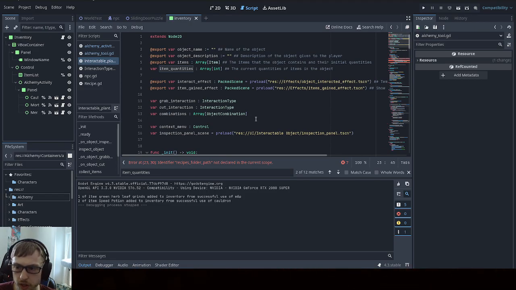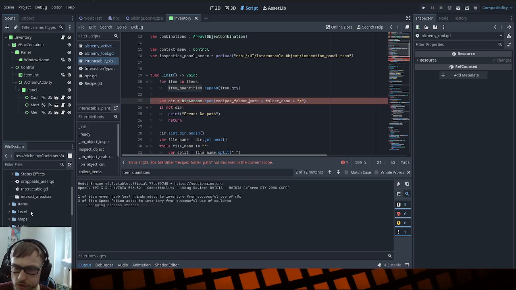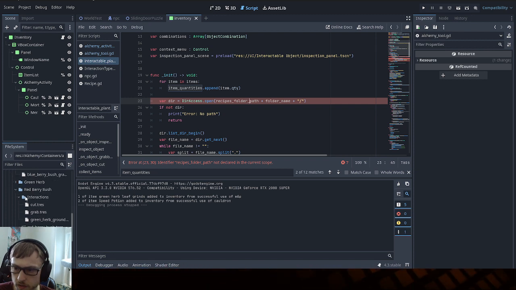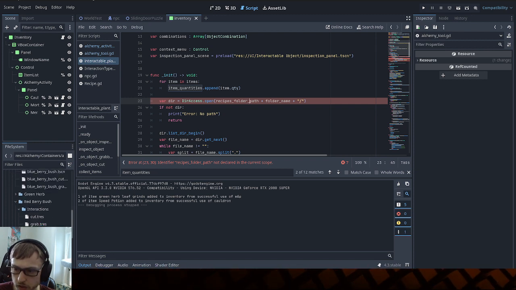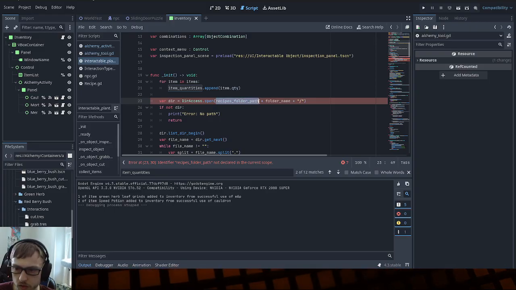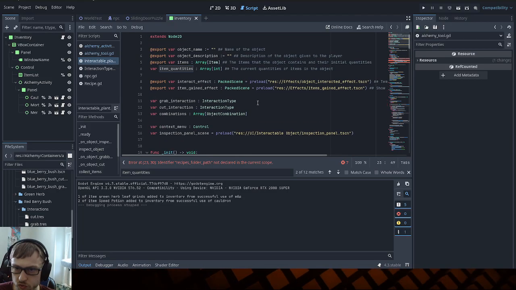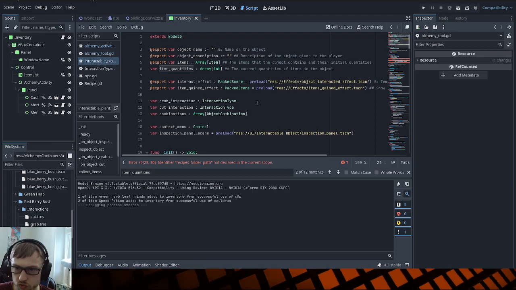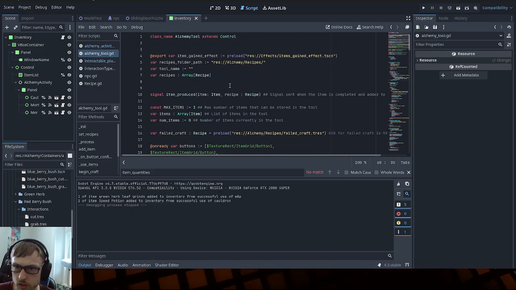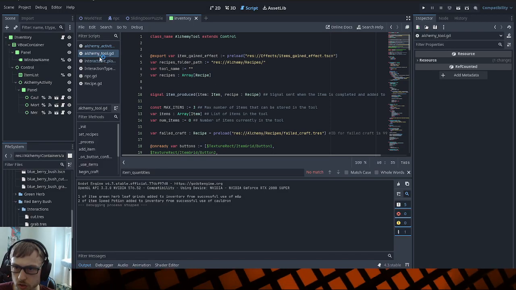So I need a folder path or not. Let me see here. Well, the idea is that I get the current directory. I think I just set this recipes folder path.